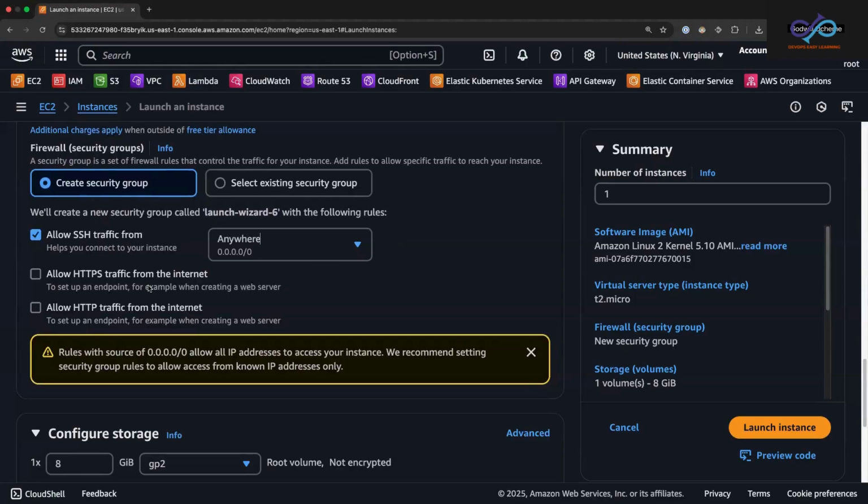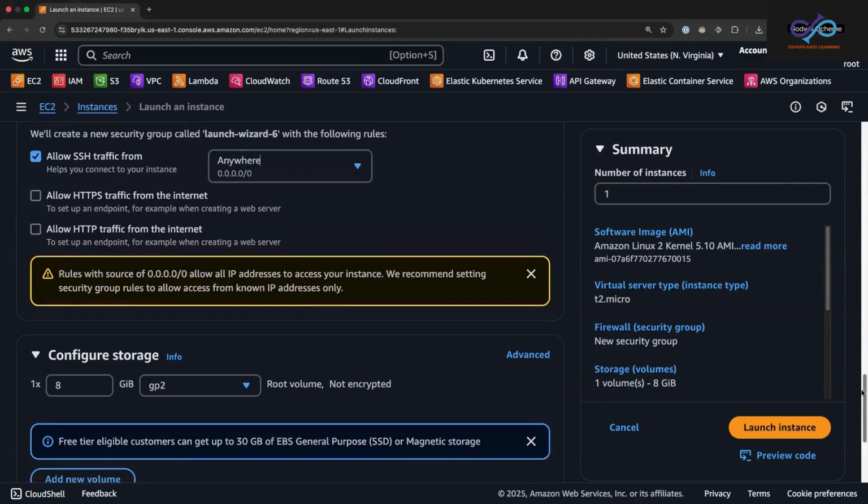They control what traffic can come in and out of that machine. So in our case, SSH lets us remotely access the server using a key pair, the public key and the private key. Now, we are going to move on to the next part, which is the volume part.